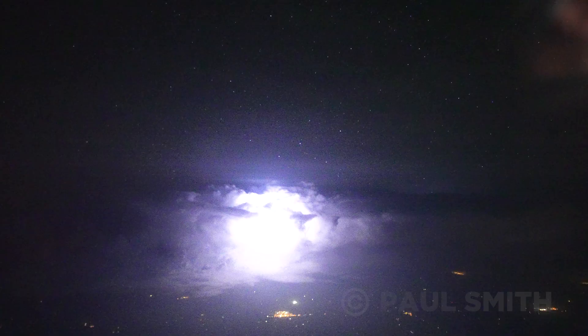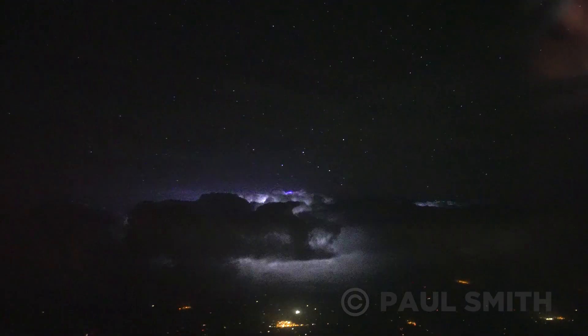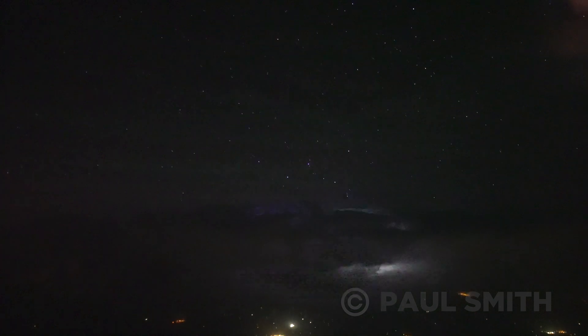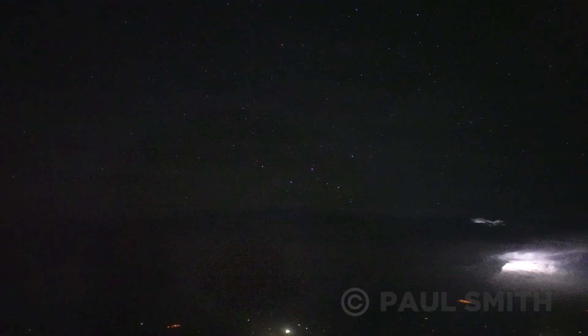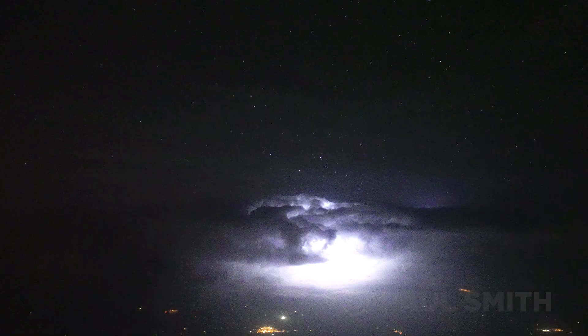I had cameras rolling on my flight into Oklahoma City airport on June 17th, 2023, right around midnight. The storms were blasting through the Oklahoma City metro area and I was really excited to capture some of what I consider the rarest TLEs — because of their location on the very tops of the storm clouds — they are called pixies. These electric blue flashes in some of the cloud tops, which also in this footage are accompanied by what appear to be blue starters, which are a little more stout versions of the pixies.